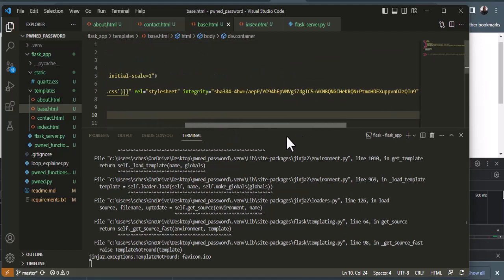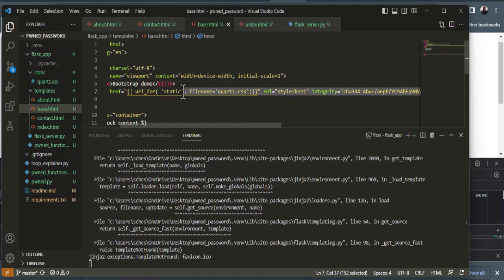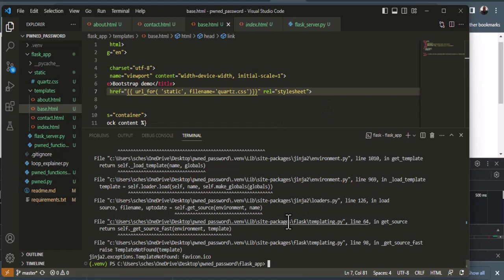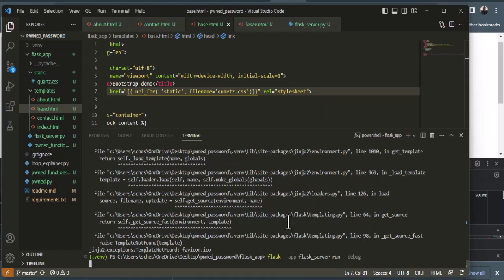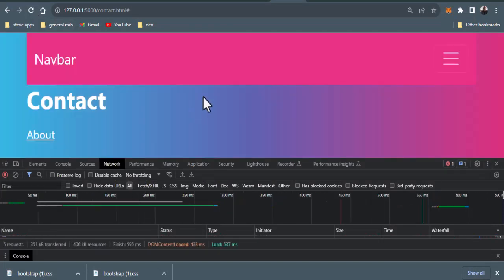Probably because of this integrity deal here. Let's take all this out. So this anonymous, the cross origin, and the integrity, and just leave the style sheet reference there. So it looks like that. And let's try again here to restart our server, guys. And go back and do a refresh. There we go.